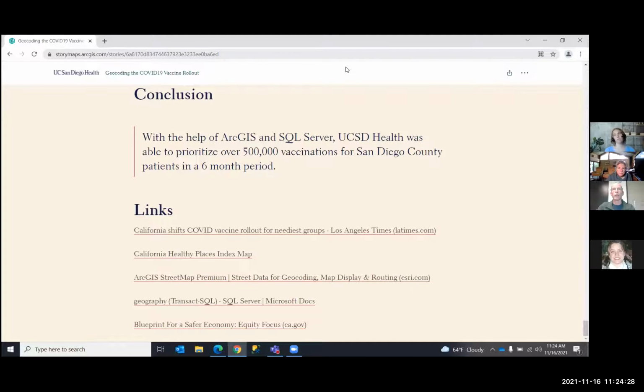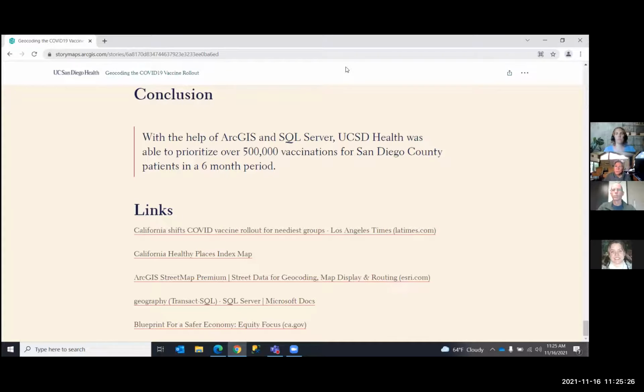Or other things that the Healthy Places Index talks about is, what's the tree canopy like? How close are they to public transportation? How close are they to public parks? A lot of these are indicators of health that a physician can apply in taking care of their patients. If you know that somebody needs to get exercise, but they don't live close to a park, which is something HPI can tell you, then that might be an indicator that you need to find other ways of helping that patient get more exercise. So the consequences of using HPI and geocoding are huge for healthcare, absolutely.